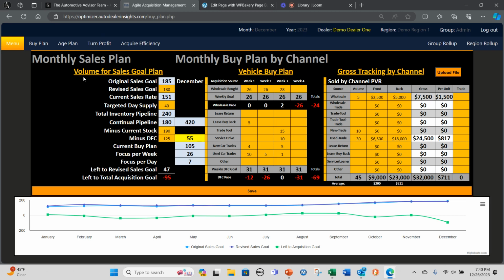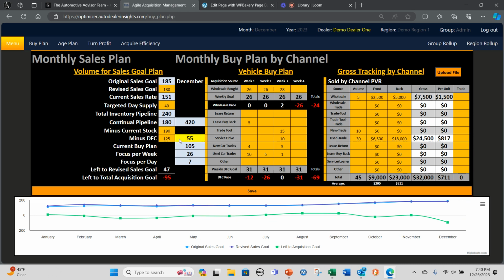So we set up a month for our dealers every month using this left section. How much inventory do I need to meet my sales plan? As you can see, we set it up here, sales goal of 185. We pace it every day on a rolling 30 days so we can have our pacing schedule and make sure that we are pacing for the right amount of sales we expect. And if we're not, we can make adjustments there. We manage what we want to have for next month as well inside this buy plan. So we're looking at meeting our goal for this month and being ready next month with grounded inventory.